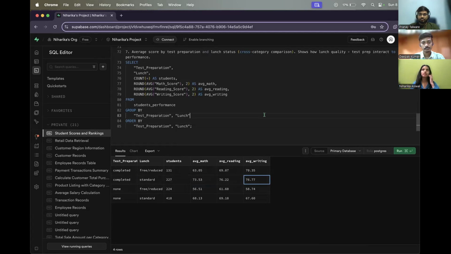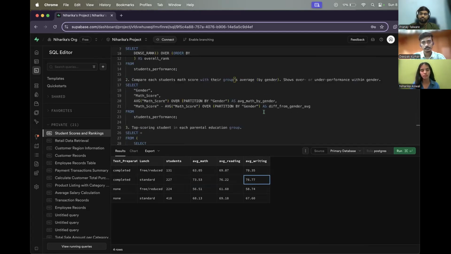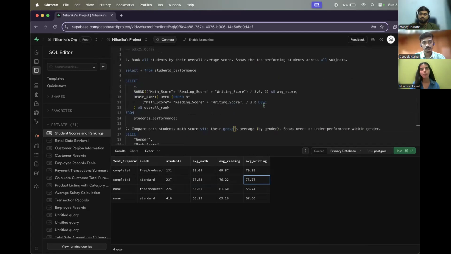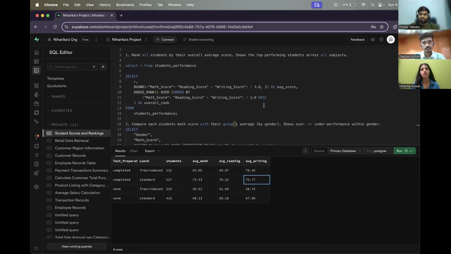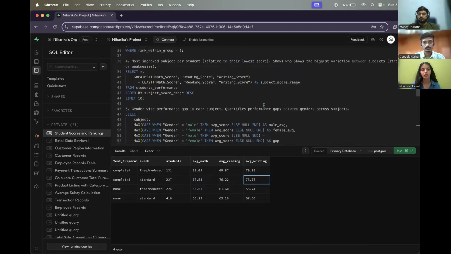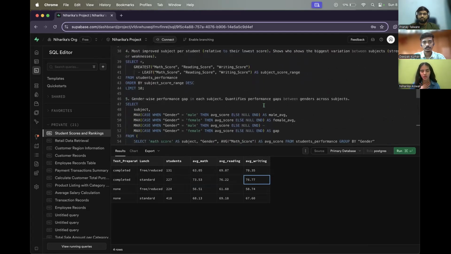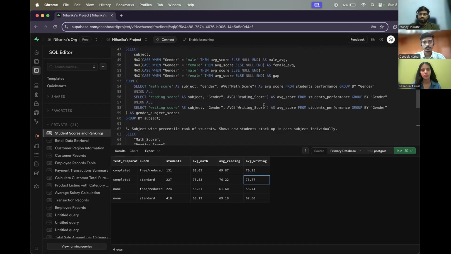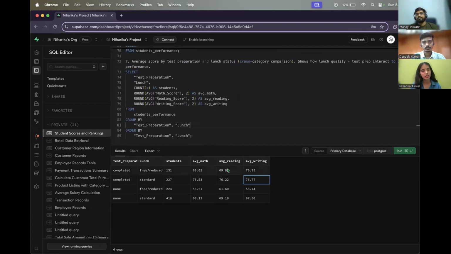So the insights that we can draw from all of this data is firstly that parents' education level makes a little bit of difference on the scores. Like there is not that much difference we could see. But the parents who had a master's degree or a bachelor's degree, their children tend to do a lot better than the other students whose parents only had a high school degree.